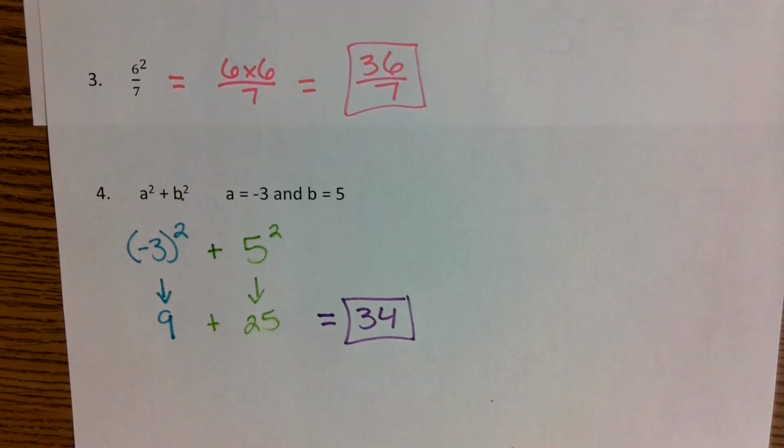Okay? On Google Classroom, you have 4 IXL skills. They're quick and easy, guys. They should not take you very long. In fact, you should be able to finish it before class time is done. Anybody who finishes before class time is done with all 4 IXLs will get a piece of candy.